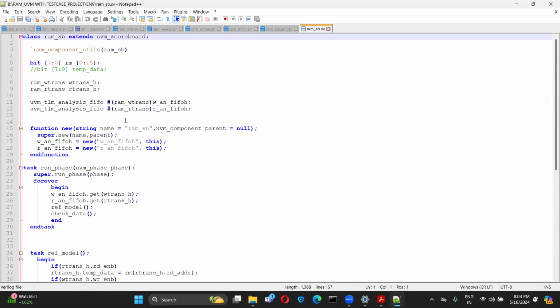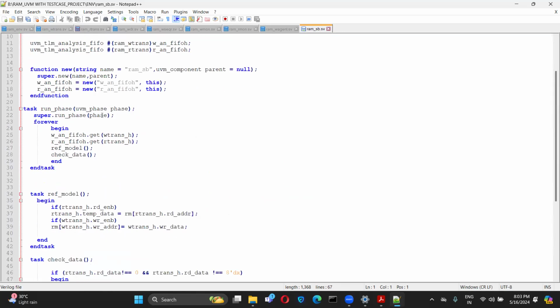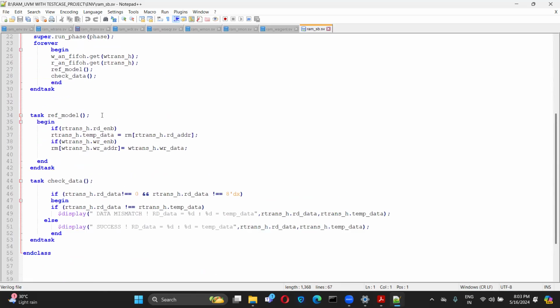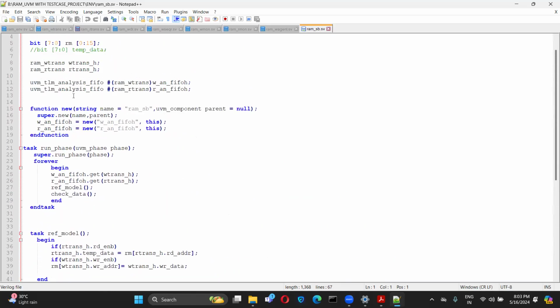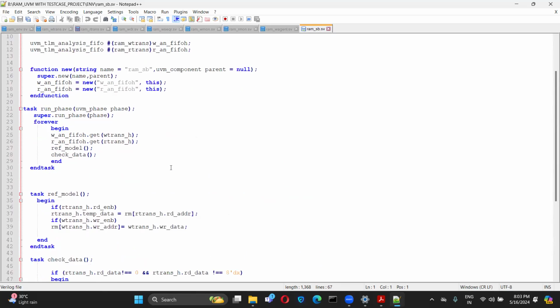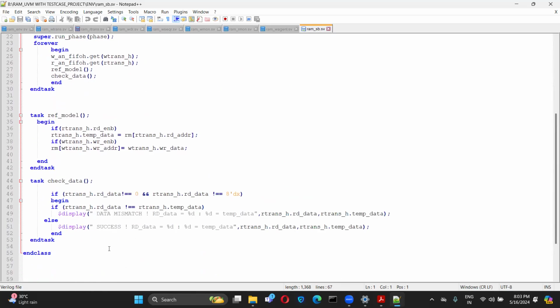Here what you have to understand is that it has to be extended from the UVM scoreboard. That's it. There is nothing else to understand for today, because all these are about TLM modeling code. We are trying to check the comparison, meaning whether your read data is not equal to 0, because there is some condition where we don't want to check.